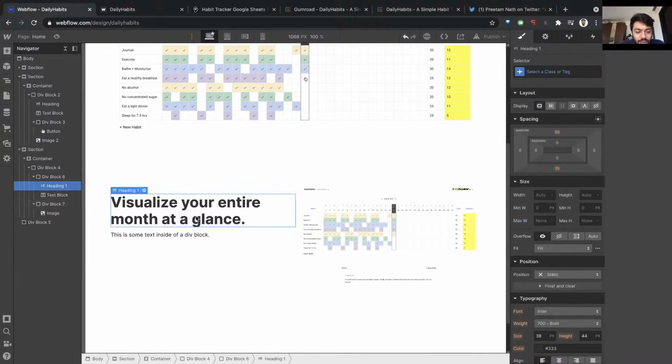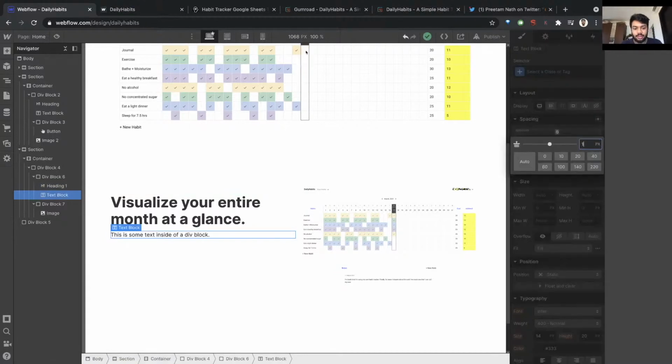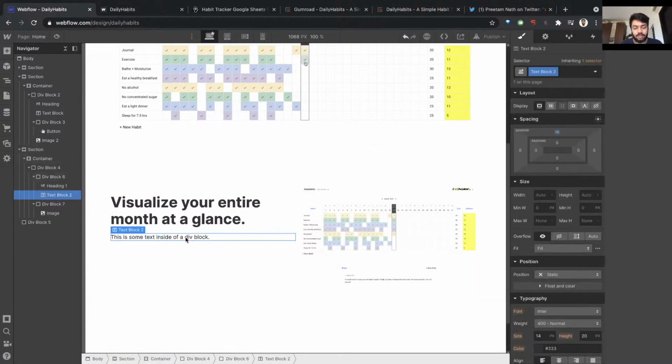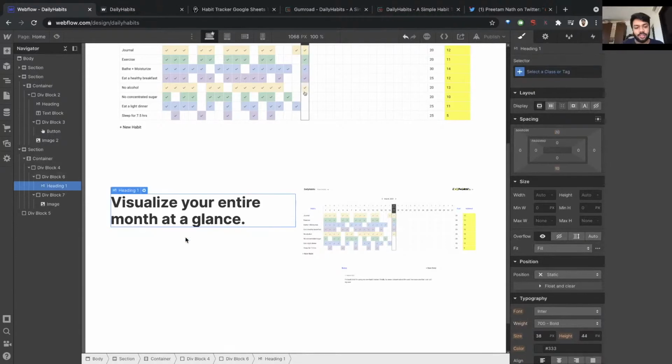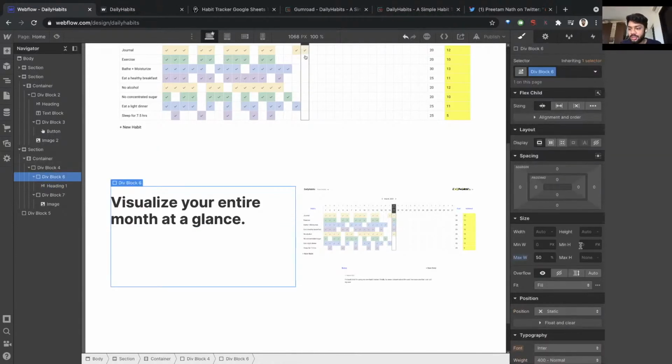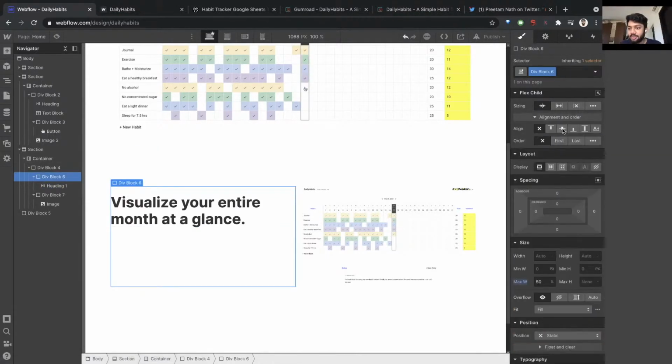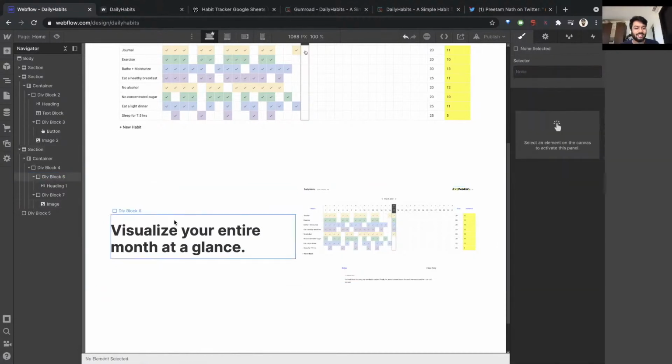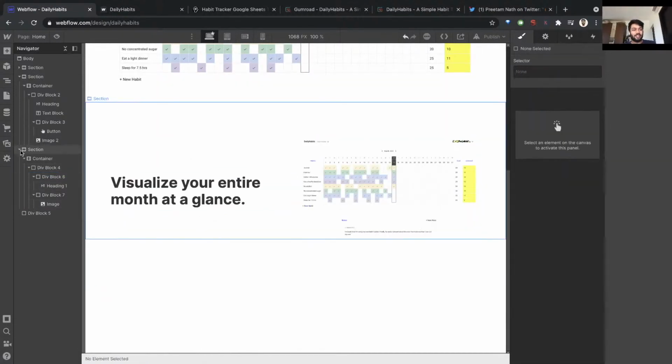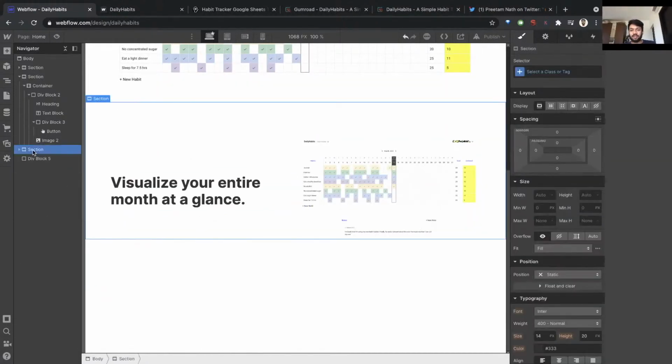And I'm going to add a little bit of styling here. Maybe like 16px. Do I even need to? I don't need to actually. And I want to center align this element. Remember here, that's it. This is ready. So this is one feature block. And now I want a few more.